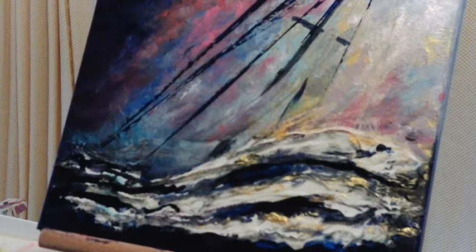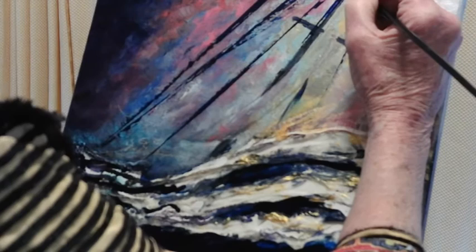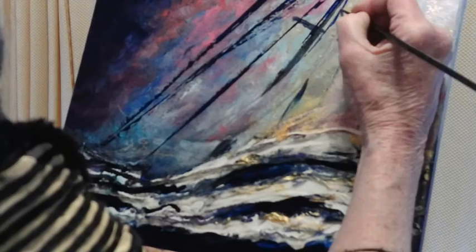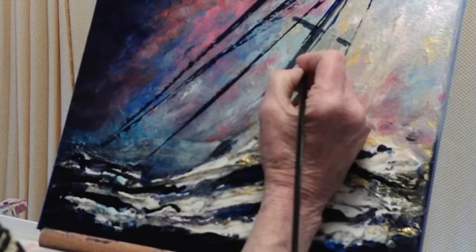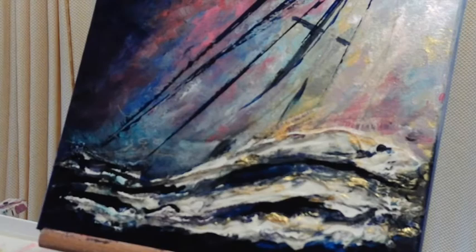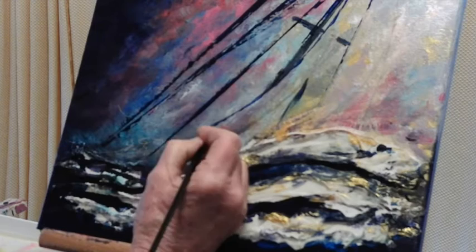Now, the other thing I want to do is create that sail. The sail has a rope that is basically the strength of the rigging, but I don't want it necessarily quite as dark. So I'm mixing that black with some cobalt blue. And I'm just going to draw the edge of the sail, because the strong rigging kind of is along the side of the sail and holding it in place as the sail unfurls. So it's as strong and dramatic a line as the rigging. But I want to do it a little rough, because the whole idea is to have this be a little rough, and I'll let it go down.